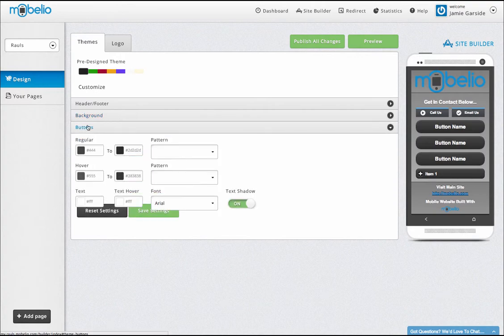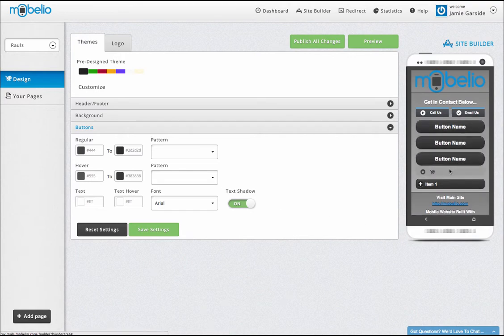The other area of our site is the buttons. Now, the buttons area is what we see here, and most widgets that have a button will take the settings you set up from here. So we've got the button widget here, the menu widget's the same, we've got the accordion widget here, the restaurant menu, the get directions button of your Google Map widget. All of these will take whatever you set up here and display those as you set them up.